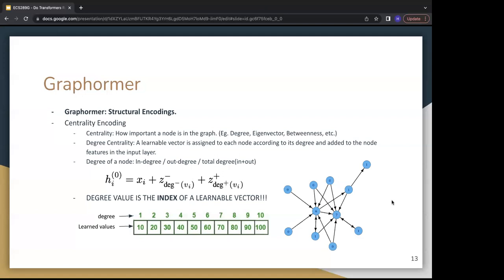If this node is connected to other more popular nodes, the eigenvector will probably be higher, because those nodes it connects to are also popular, or have a higher degree. But if you are connected to nodes that are less popular, your degree could also be high, but the eigenvector will not be as high as for those connected to more popular nodes.